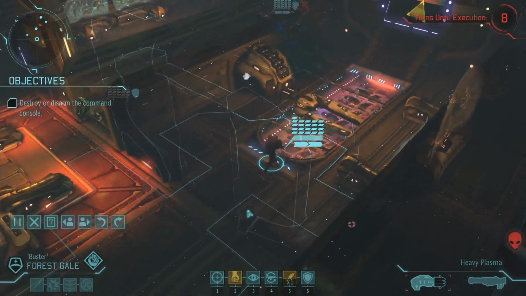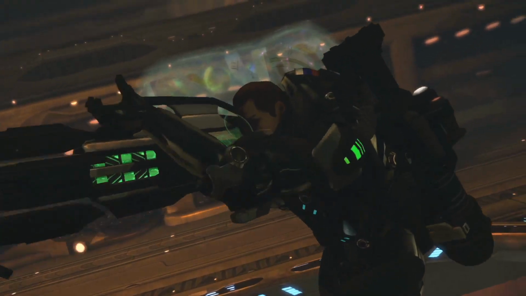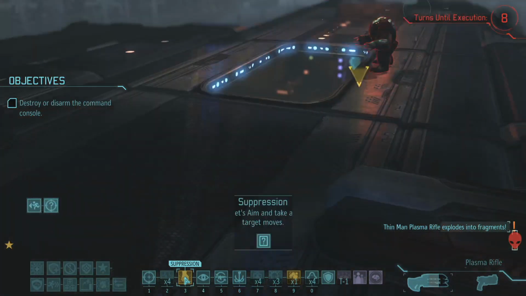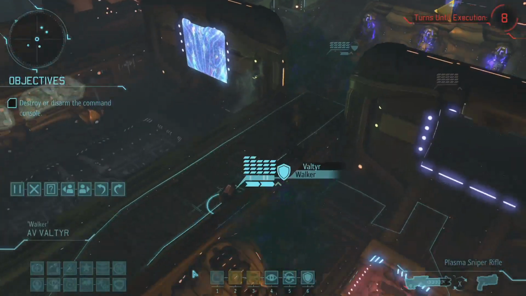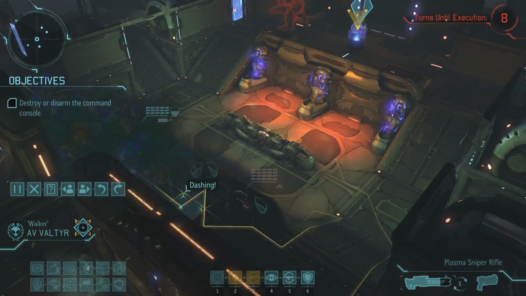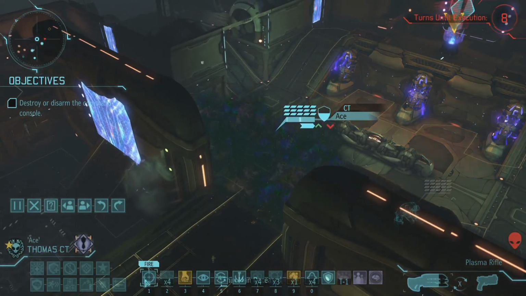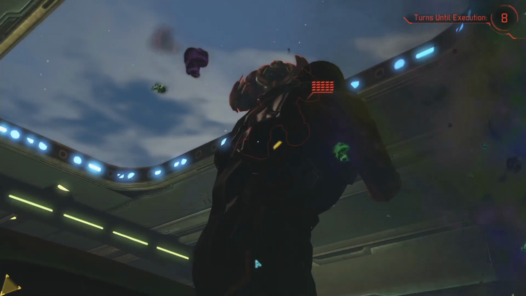Alright, shoot this guy. Please don't miss. No, you're going to miss. Okay, good. Because now what I want is suppression. Reduce, take a free shot if the target moves. Tempting. He has no shot. Oh, that's a shame. Well, in which case, I'm going to overwatch you. Okay. Just do damage.